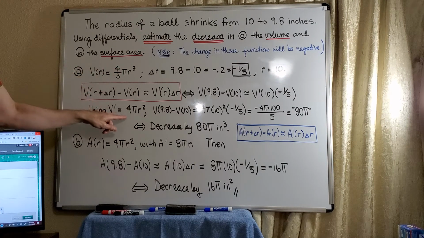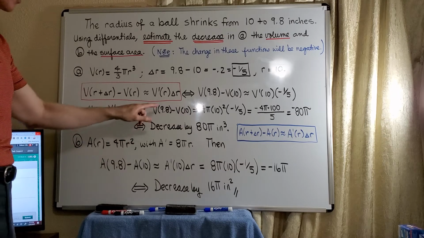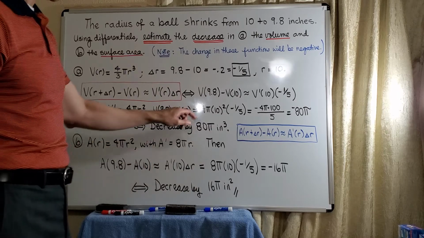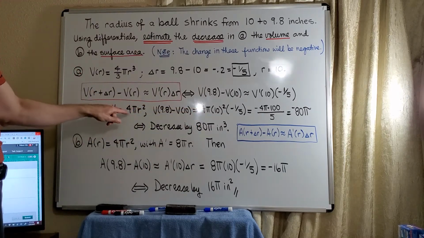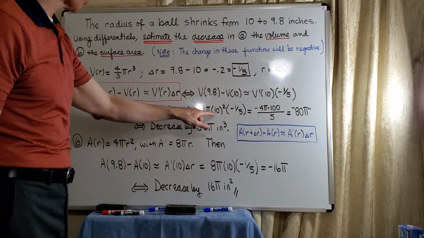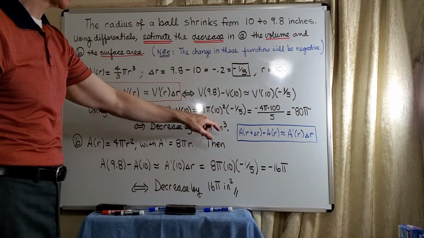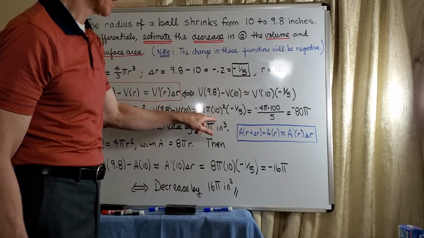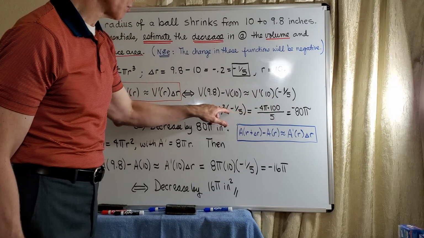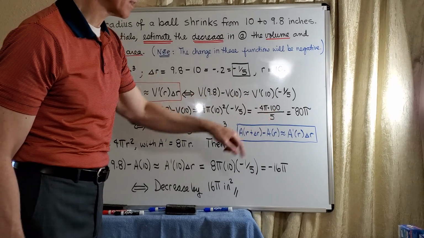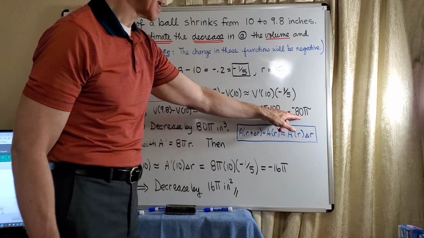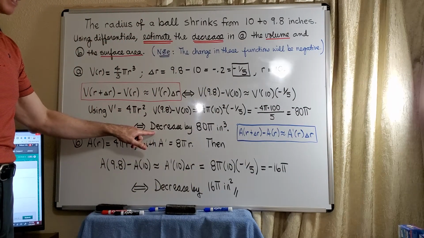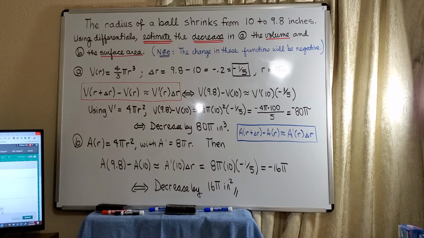The 3's cancel, and we just get 4 pi r squared. So now this change in the actual volume of the sphere will be the derivative 4 pi r squared. r is 10, so we substitute 10. And of course, the delta r is -1/5. So this will be 4 pi times 100 with the negative, divided by 5. And of course, 5 into 100 is 20. So that gives us -80 pi. So we state this as a decrease by 80 pi cubic inches, just like we did with related rates.